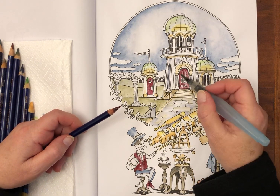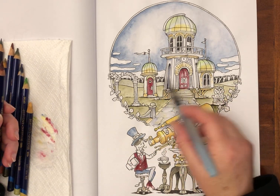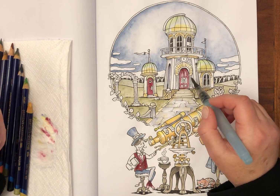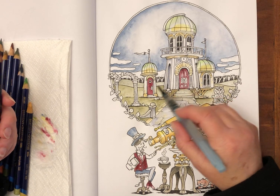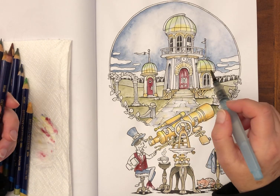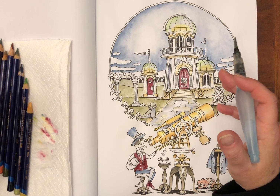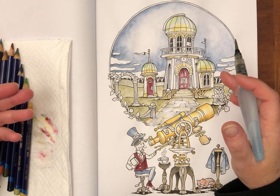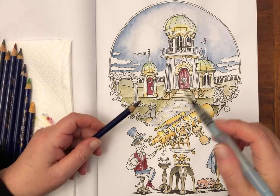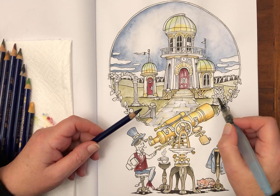So what I'm doing there is just gradually building that colour up. I don't want it to get too strong. I certainly don't want this to overtake the bottom part in terms of interest. So I think that's as dark as I'm going to go with that building in the background. I've gone over some edges there, but I will fix them up either with an acrylic paint pen or a gel pen or some sort of metallic pen even. So that's okay, I can live with that. And I'm going to put a little bit of grey onto this lion statue here now.